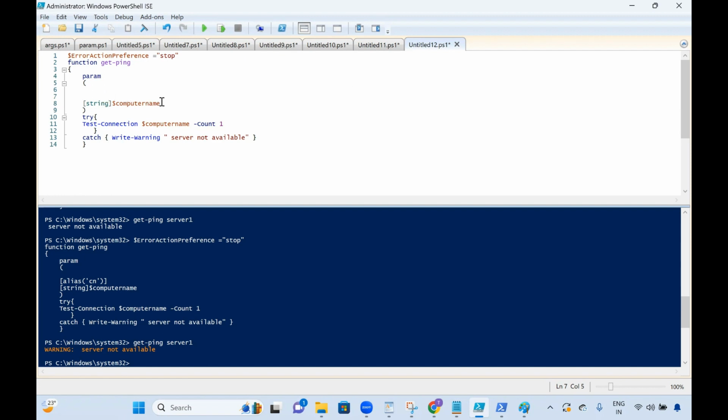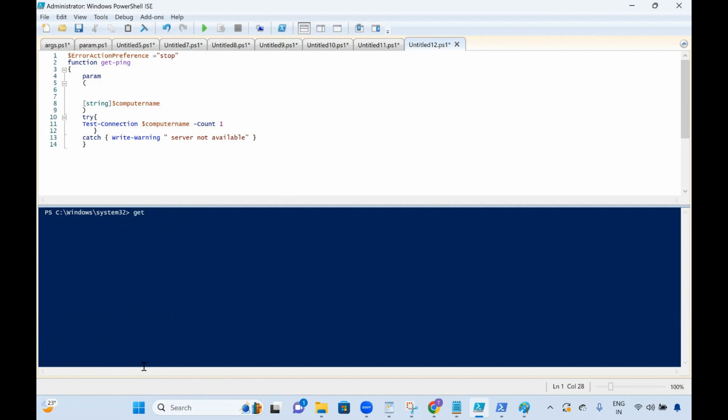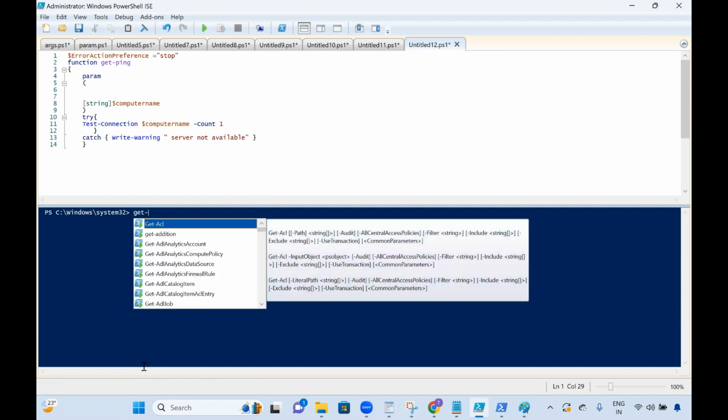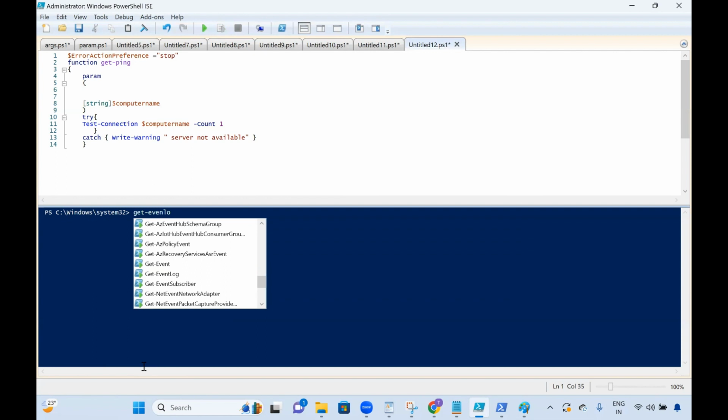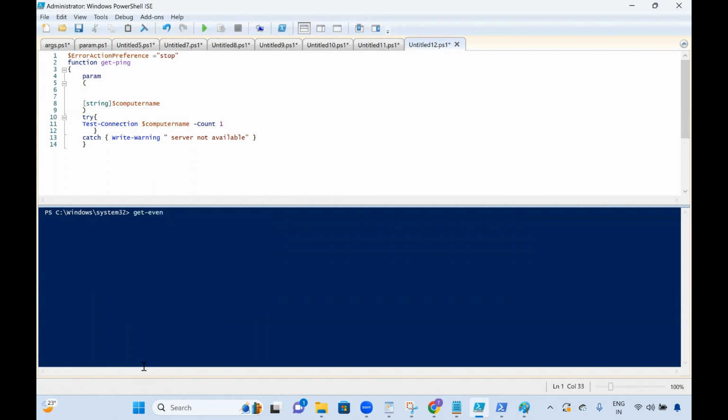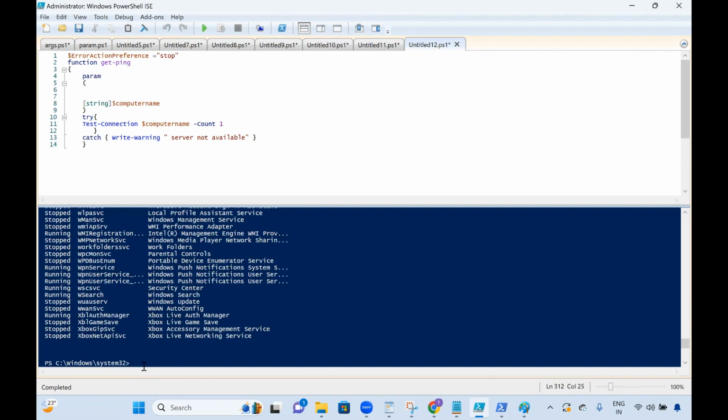Now we'll make this parameter a mandatory parameter. Mandatory parameter, if you remember, we discussed in one of the sessions. I'll just show you what we discussed in Get-EventLog. Let us try Get-Service first. So it is displaying the services, right?